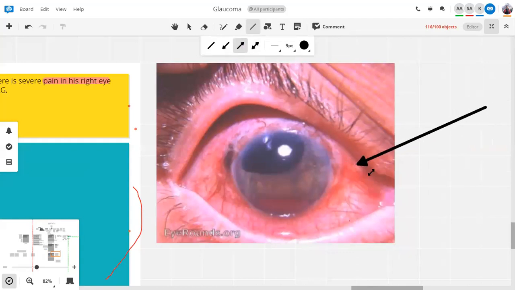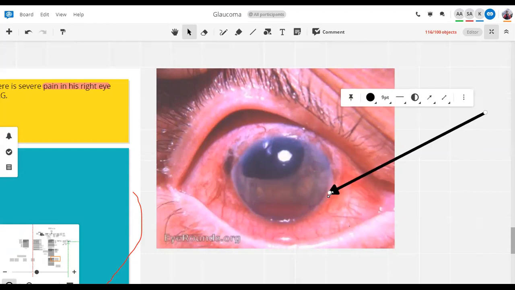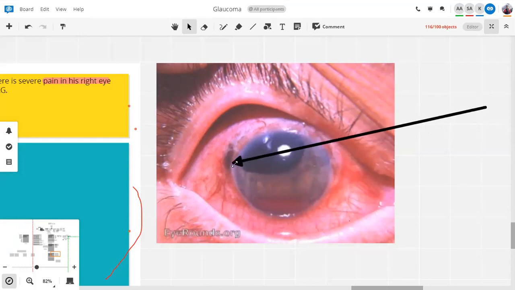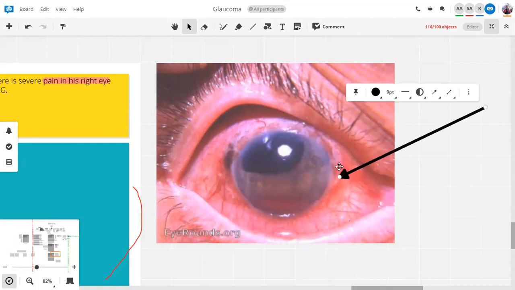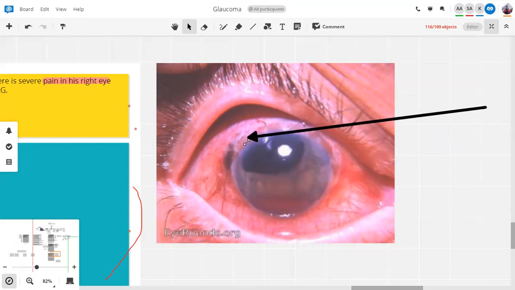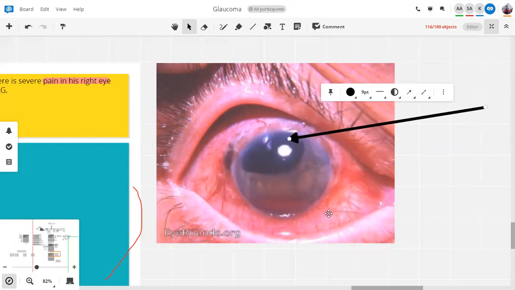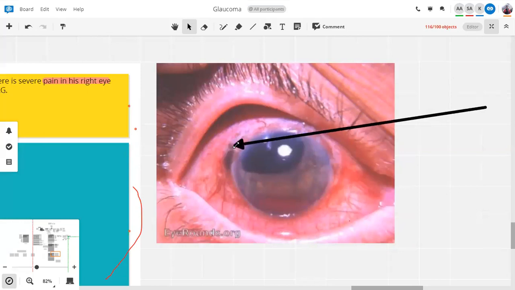okay? So the first thing is that we notice this redness all around the limbus. What is this? Circumciliary congestion, right? Yes, there is circumciliary congestion. Now, the second thing, if you take a good look, what about the contour of the limbus and the cornea? Is it completely circular? If you look closely, the inferior part is circular, but the superior part isn't that circular. Yes, it's kind of elliptical. And if you look even closer, you can see there's something abnormal over here because the sclera is usually white, not blackish. So we have a distorted shape of the cornea.